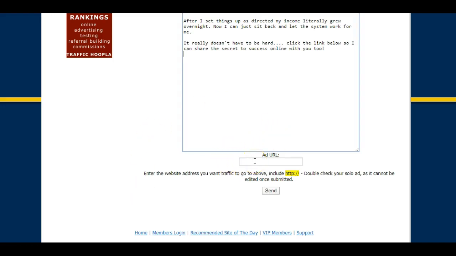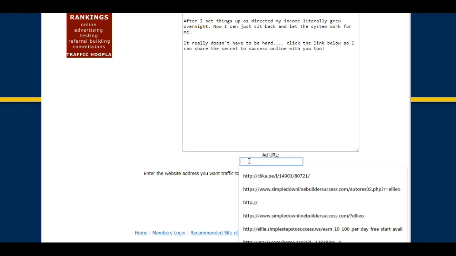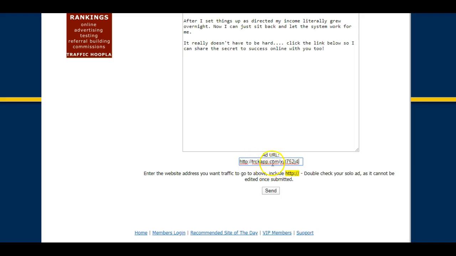So today's advert, the email, is going to be free advertising for you. I have copied the link from my tracker, and as I said, that's over on Lead Sleep. I will provide extra videos about how to do this, and just putting the tracker code into the URL box. This is the tracker code that Lead Sleep provides, and then I'm just putting a little forward slash onto the end of it, and I'm adding free advertising for you.